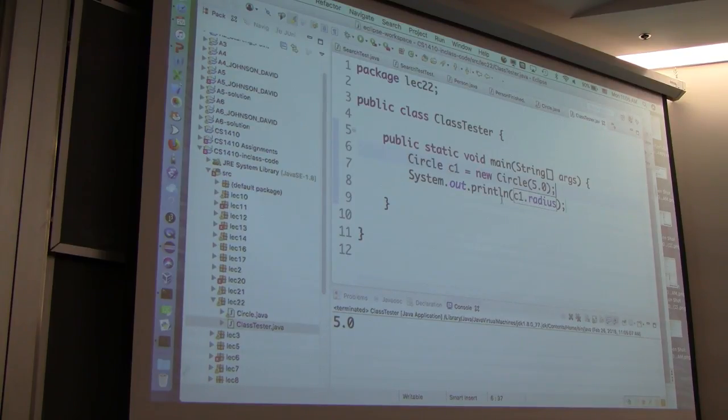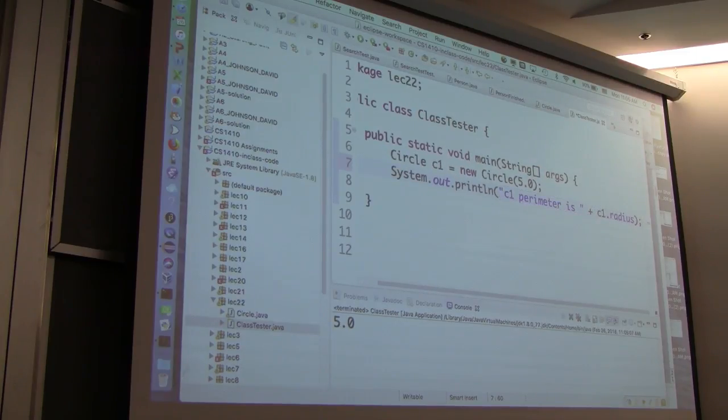Now, let's see, what do I want to do with this now? Let's print out something more complicated than that. Let's print out c1 perimeter is, new line there. What's the perimeter of a circle? 2 pi r.